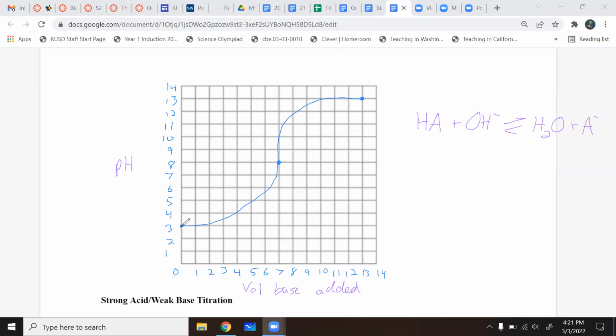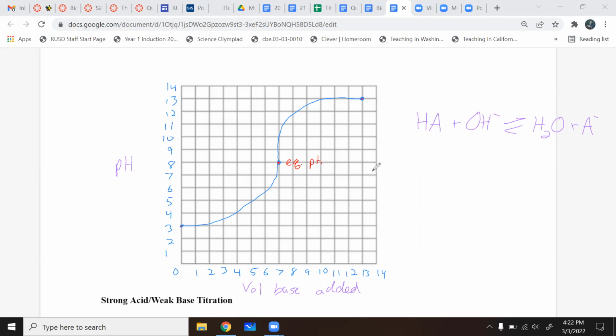Over here on the left, we have a weak acid, and so our pH is starting off a little bit higher at 3. Our equivalence point is found right here in the middle, where our concentration of H plus and OH minus should be equivalent to one another. And then over here, once we have far exceeded our equivalence point, we have our final pH of about 13. So our equivalence point is still where H plus and OH minus equal one another. So we can go ahead and label that the equivalence point.